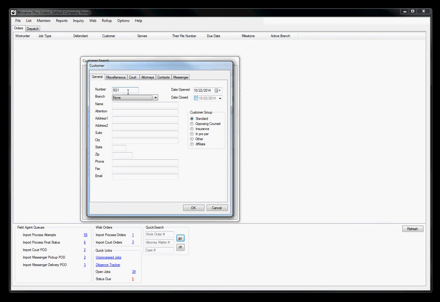The branch dialog is if you want to assign this lawyer to only one particular branch of the company. But in this case, we only have one branch, so we just leave that as none. So under the name, we put in the name of the law firm. So we put in Sal Goodman and Associates. And we can put in an attention if we need to.